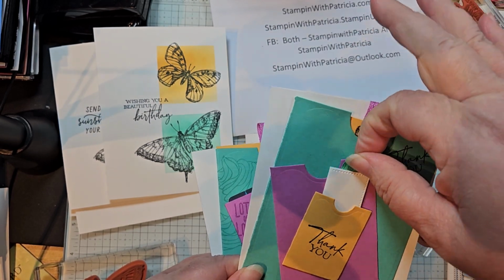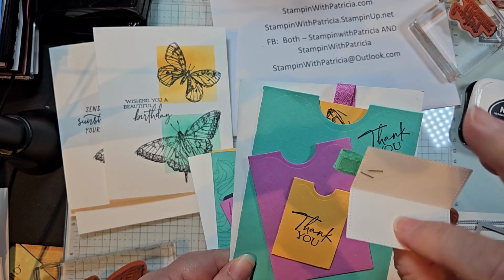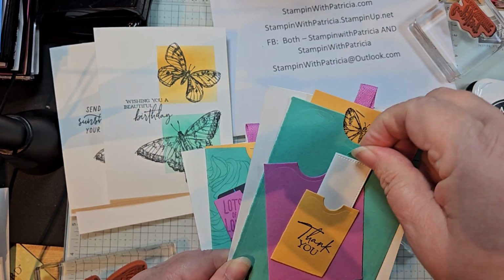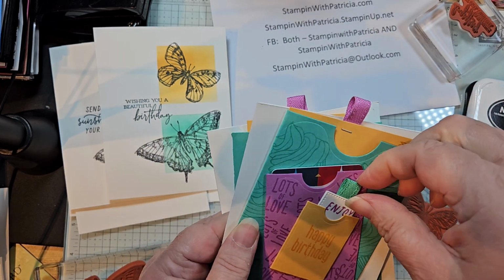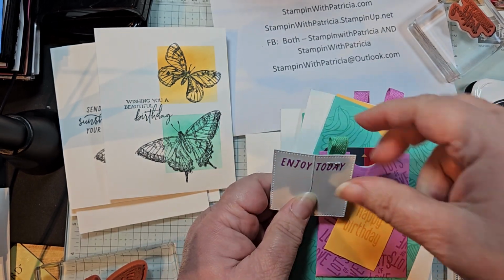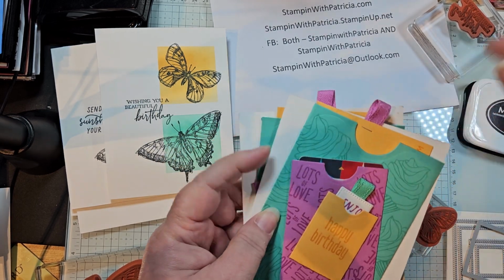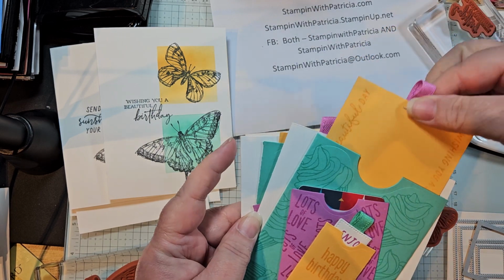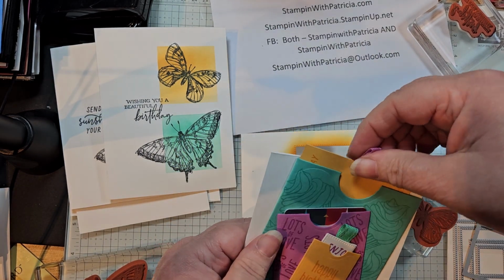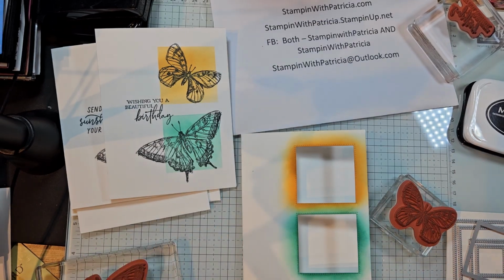So I put a little ribbon on this and then pulled it out, and I just stapled it in there, and in these little pockets. And then this one for that little tiny pocket, and here's the other one where I used it. This one opens up to say, enjoy today, and it's in this tiny little pocket. The medium-sized pocket where you could put a gift card, and then the largest pocket where you can put your signature or whatever. And then you can open your card up. I haven't put anything on the inside yet, but how cute is that? Now that, I'll have to show you how to make those later.